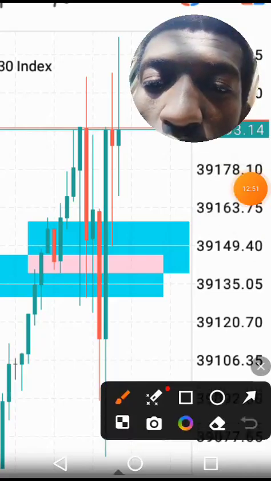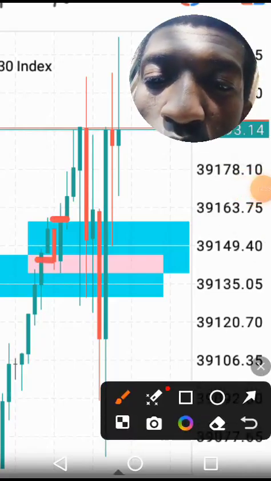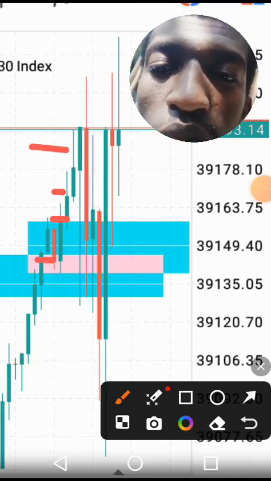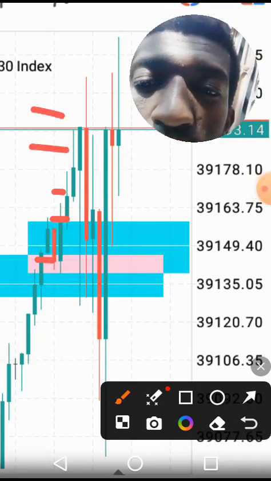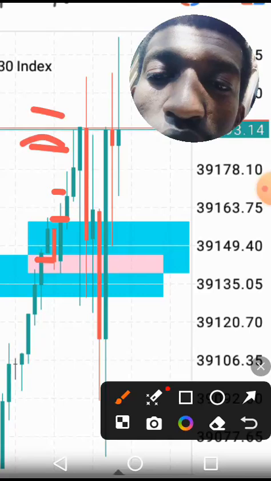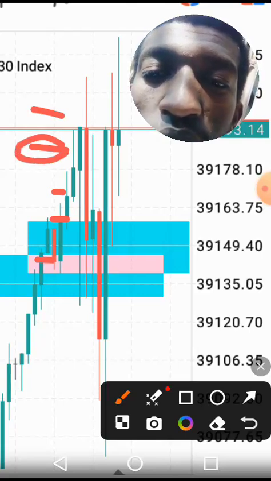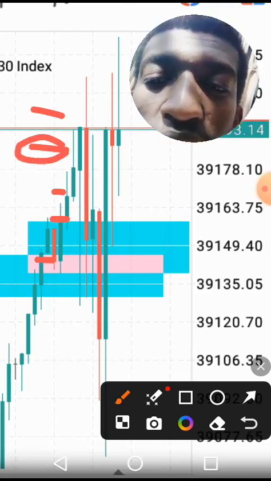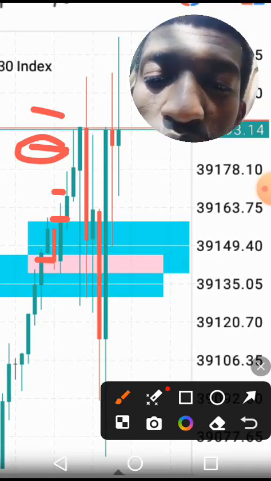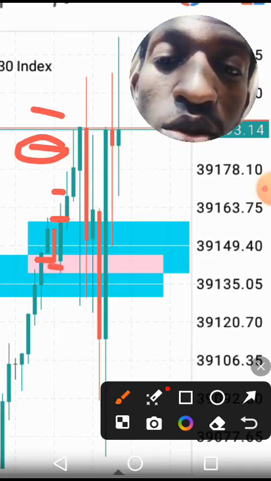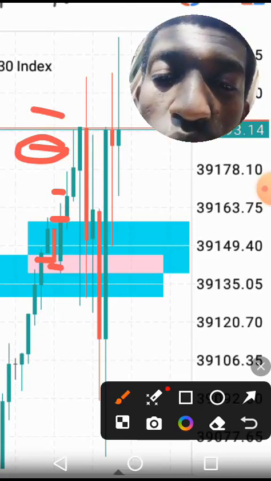So this is when you measure the bodies for your TP, TP1 and TP2, TP3, as you can see. Okay. So TP2, you already know we take 30% off, 30% off, and you wait. So in this case, it hit your stop loss. Okay, it hit your stop loss. Look.